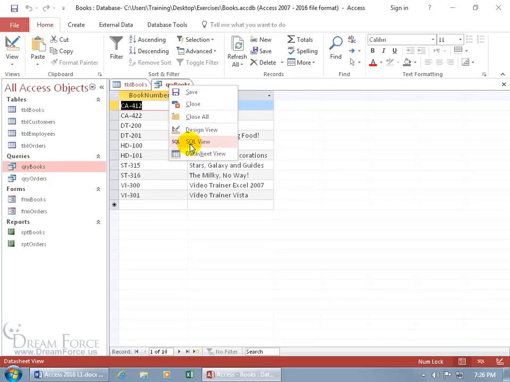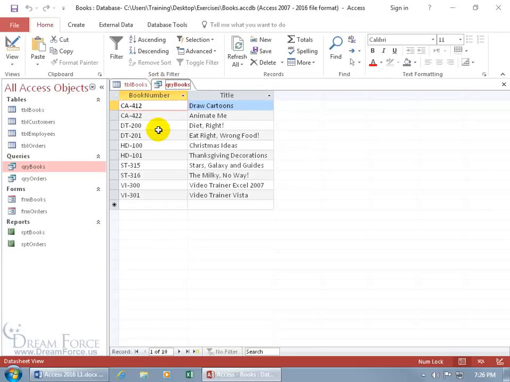Well, there's SQL, but we're not going to be covering that. I want to keep it to the basics here. So there's for the query. And what you do in here as far as updating any information or adding new records, because it's based upon the books table, it'll update that as well. So if I add a record, it'll add it to the books table. If I edit the record and I change the number here from 412 to 413, it'll go into the books table and update the 412 to 413 as well. So you want to be careful what you do here.